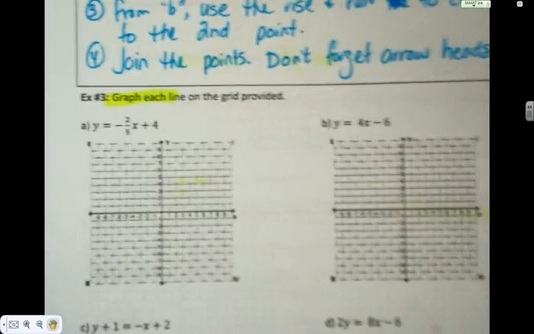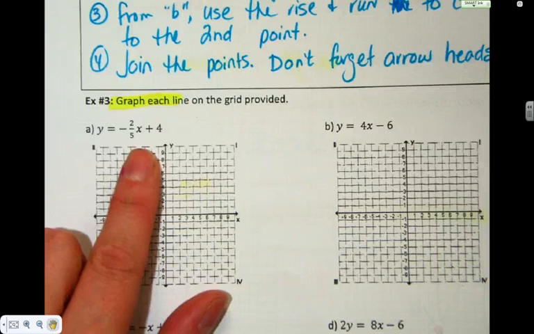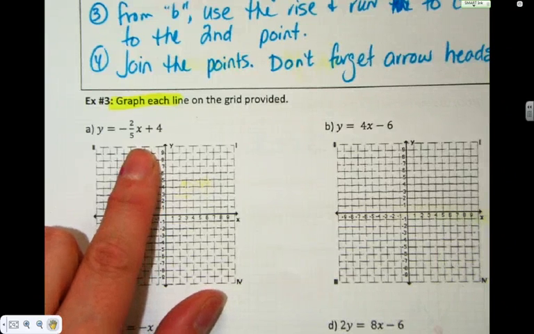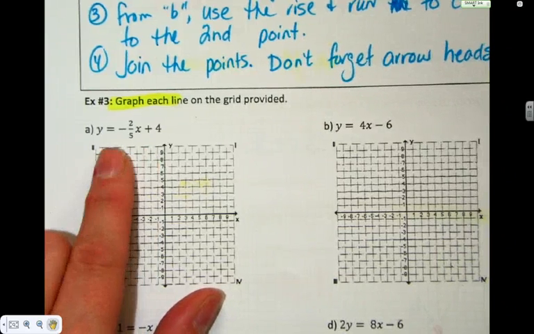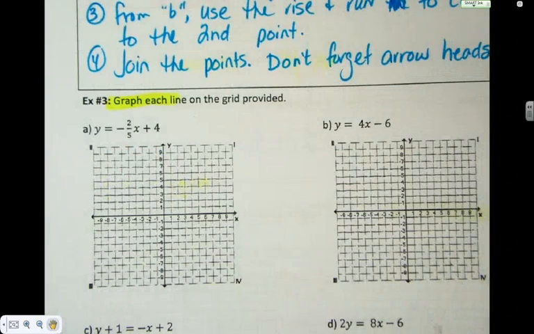Okay, so let's look at the first example. y equals negative 2 over 5x plus 4. By looking at this, how do you know this is a linear equation? How do you know this is a line? Because there's no exponent greater than 1. And you may think it's silly I keep asking you that. It's because next year we're going to start adding in other exponents. And so you need to be able to know what's a line versus not a line. We know it's a line because the greatest exponent is 1.